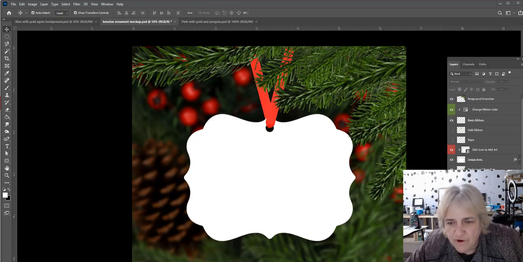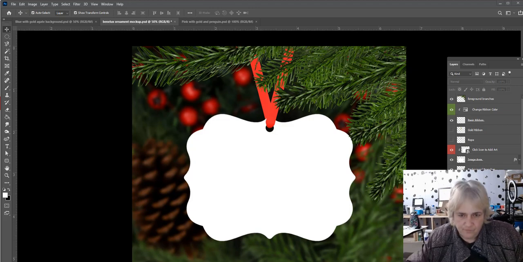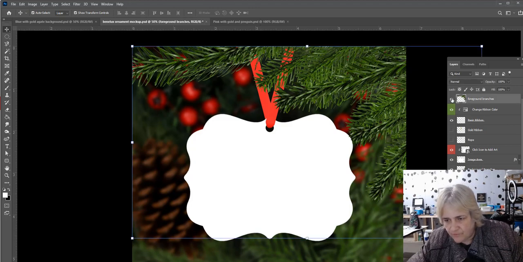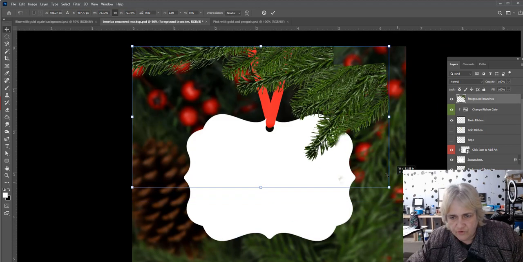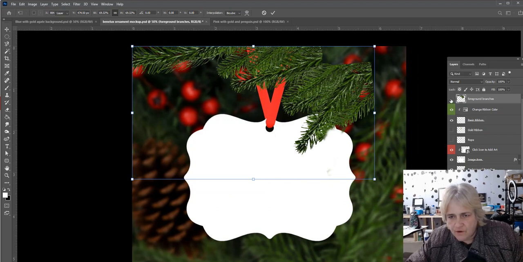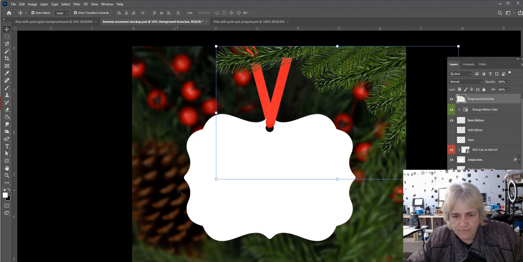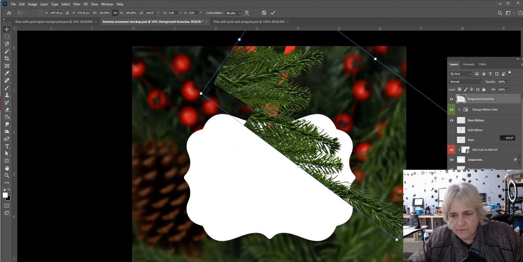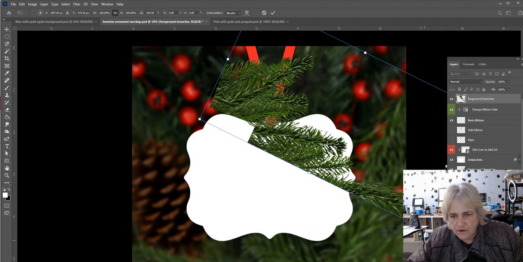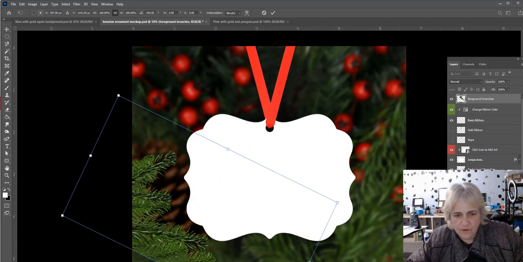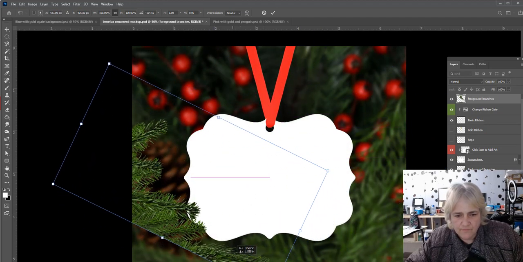I'm fully capable of creating my own mockup files, but most of the time I just don't have the time. So there's a lot of things you can customize in this mockup. First thing you can customize, we have some foreground branches here. You can adjust the size of those. You can turn them on or off. You can actually rotate this and place it elsewhere on your file if you like. So you can just drag this over here and put it here like that if you want.